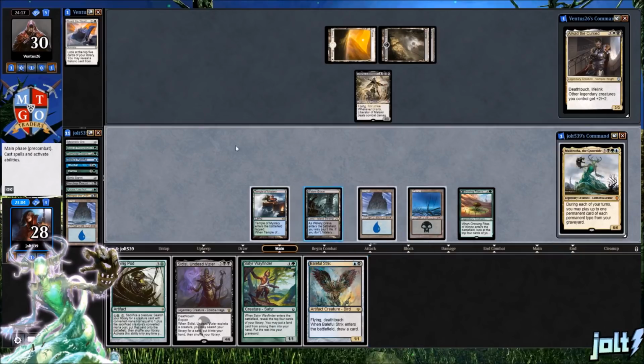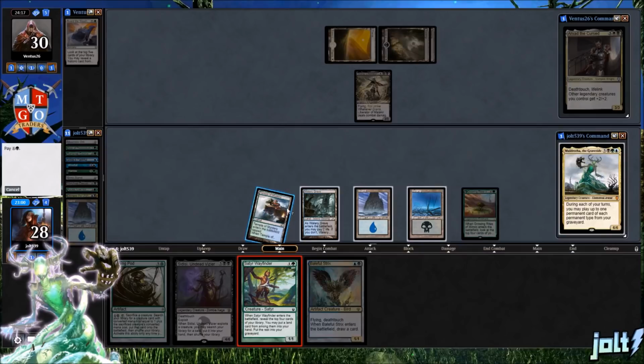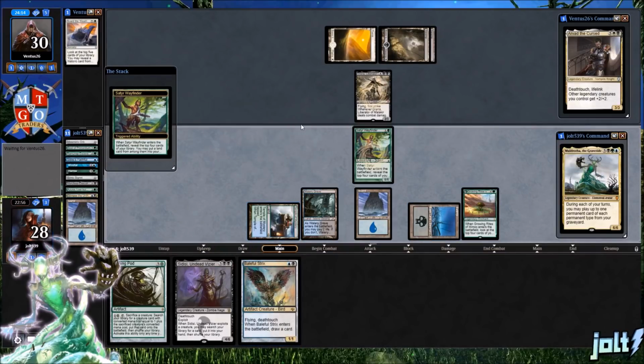Let's go and get Swamp down. At this point, let's go for Satyr. I think that's pretty good. And we can actually get down both of them. We'll tap out on this one, and then we'll leave up just enough mana for Baleful Strix. That way we can get that card draw and start going from there.